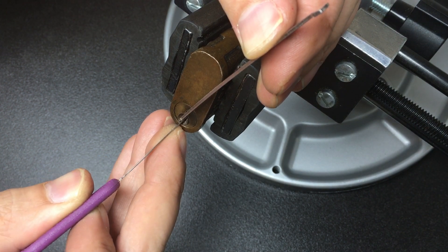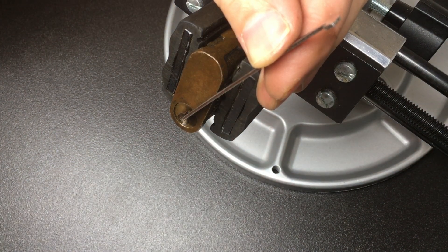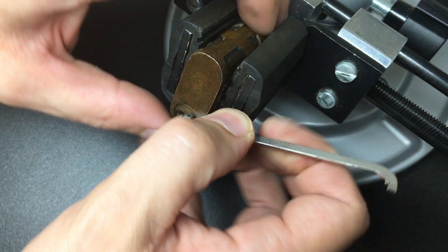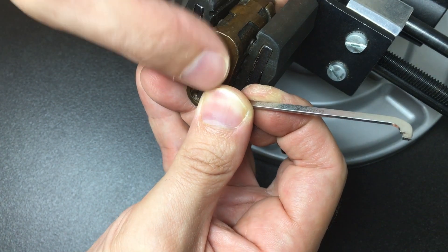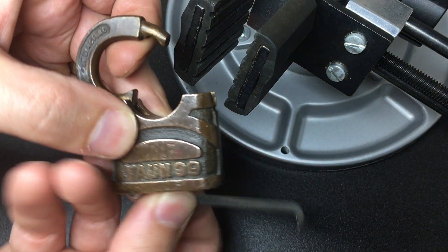A little click there — pin two, then pin three. Notice things — pin four, wow, very high. And pin one. You know what, I take it back — this is a three pin lock. When I was saying four, it was pin three. So we've got that open. I don't know if I'll be able to remove it from the vise and open the shackle at the same time without it all springing apart, but I'll give it a go. Yes! I did it — wow, tricky maneuver.